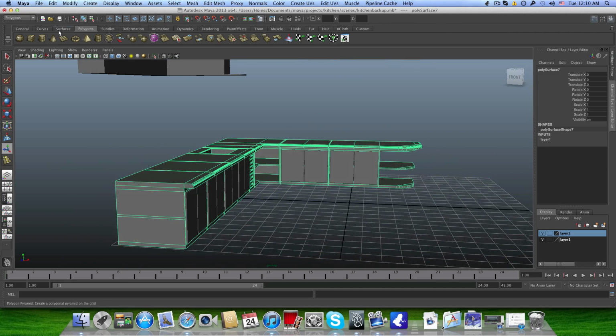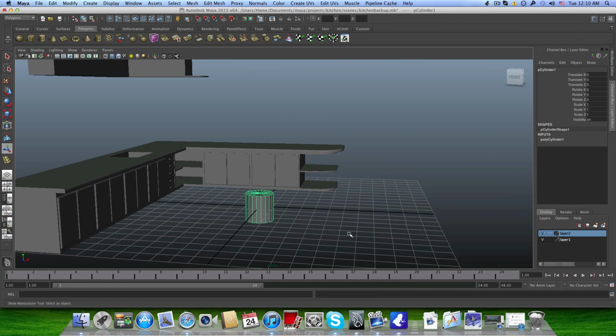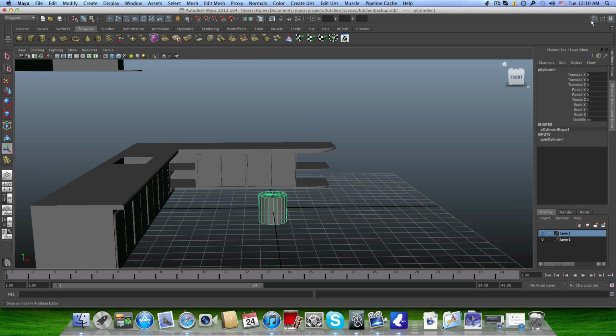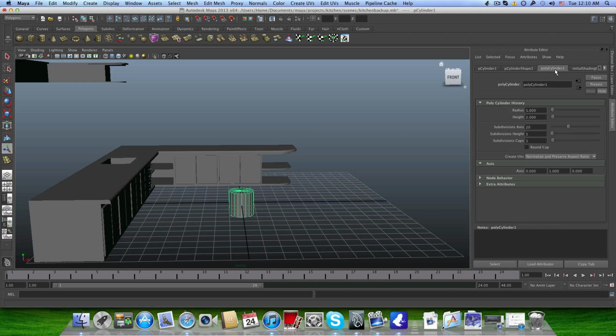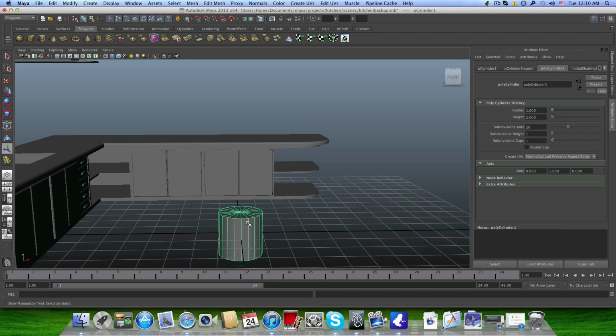Now let's create a cylinder. We will click on this icon once or twice to open the attribute editor. You can see the attribute editor here. Choose the third tab, polyCylinder1. It should be 1 because this is the first cylinder in the scene.